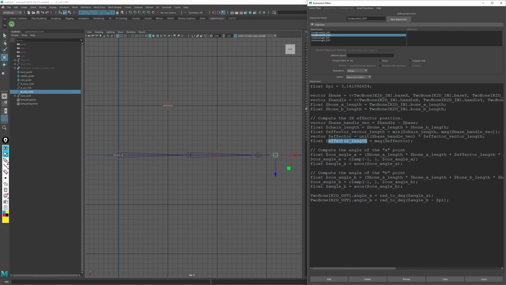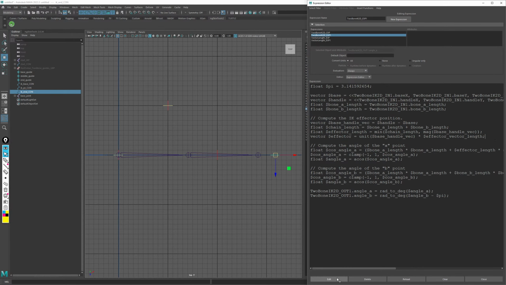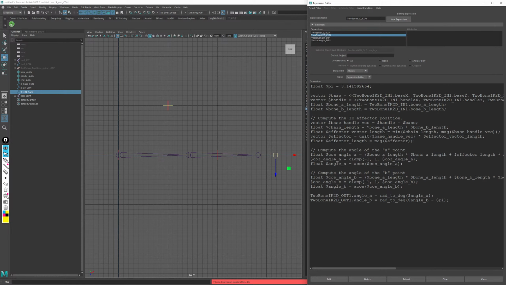So I said renaming this like that and removing that and clicking edit. Invalid expression after edit. This is a float. You just do that.